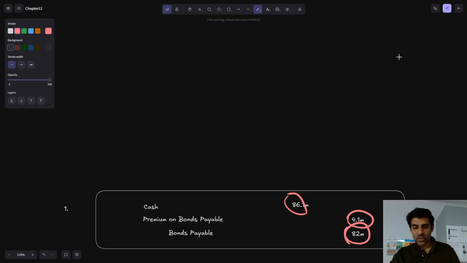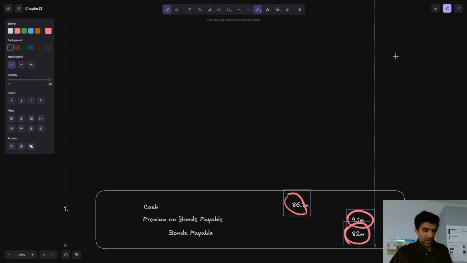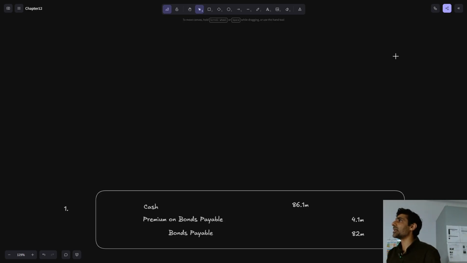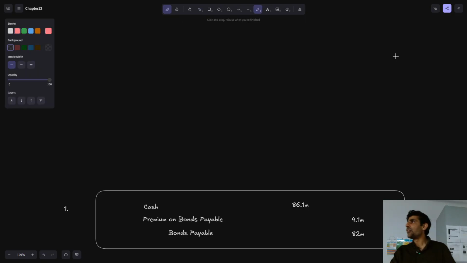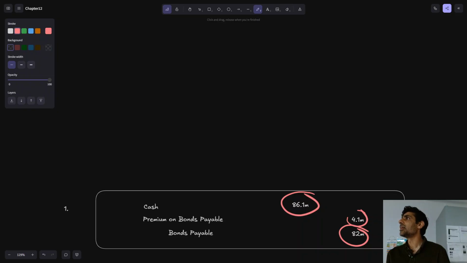To make the journal entry work, it'll be easy to figure out whether it's going to be a contra account or an adjunct account, as long as you understand how the bond price is related to how much cash is coming in. That's the key thing to keep in mind. If you know that, then if it's at a premium, you'll know that the cash coming in is more than the face value of the bond, and to plug the journal entry, you're going to have an extra credit. So you'll be able to determine it quite easily if you conceptually understand what's happening.